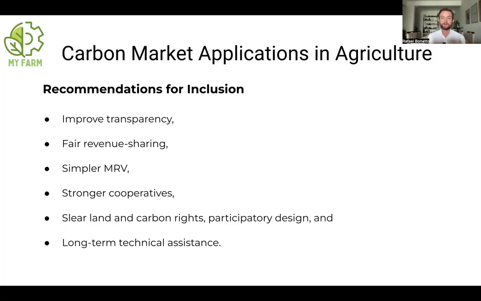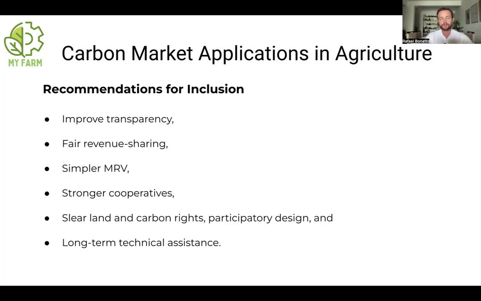Make it transparent. Don't lie to people saying, look, you're going to be getting 10 credits per hectare. No, make it real, make it transparent. Fair revenue sharing: keep it clear that the carbon credits that will be generated are those, and the amount for you will be that amount, and for me that, because I'm developing. Make the revenue sharing clear and fair, okay? Guarantee a simple monitoring, verification, and reporting process using the right tool, the right language, so farmers can participate.